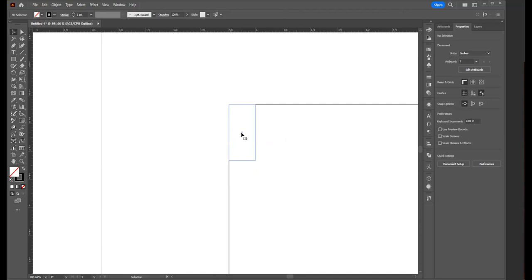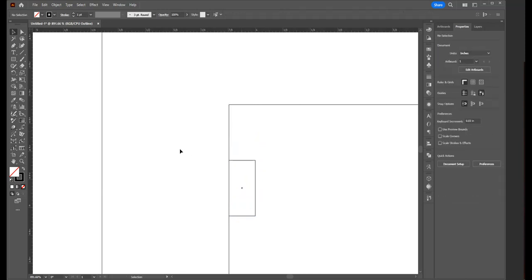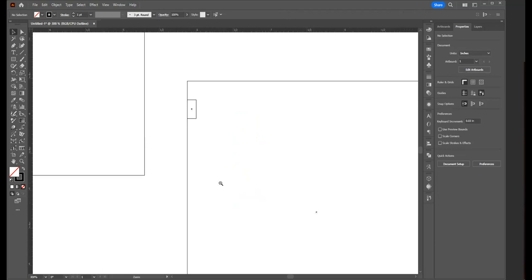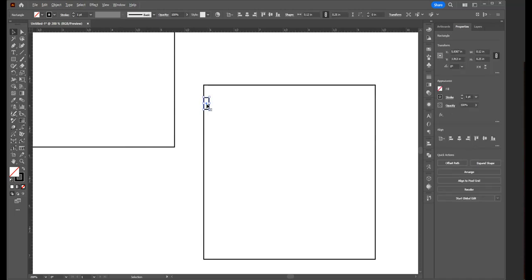And what I like to do is I like to duplicate, because right now this is at the very top of the design. I want to go down some to have it kind of hidden at the top. So we're going to take this and drag it. I'm going to duplicate it down again with the Alt key, drag it right down there, and then delete this guy. And so then, zoom back out here again, we have a nice spot on the wall here that we're going to use to just tie it in by a little. I'm going to go back out of outline mode. Since this is on the edge now, I'm just going to drag it down with Alt.